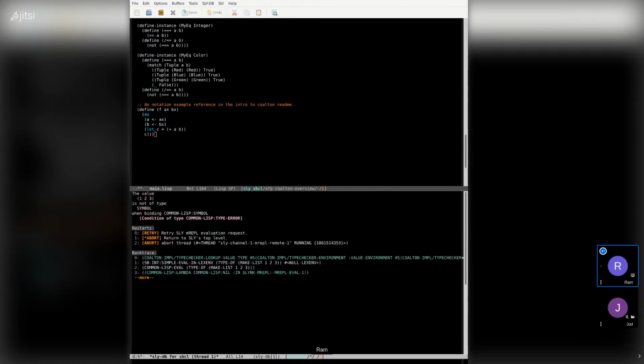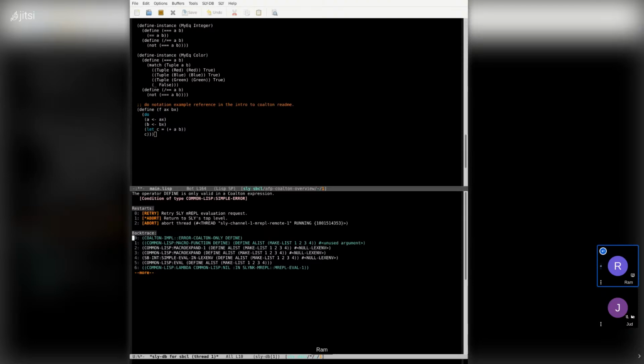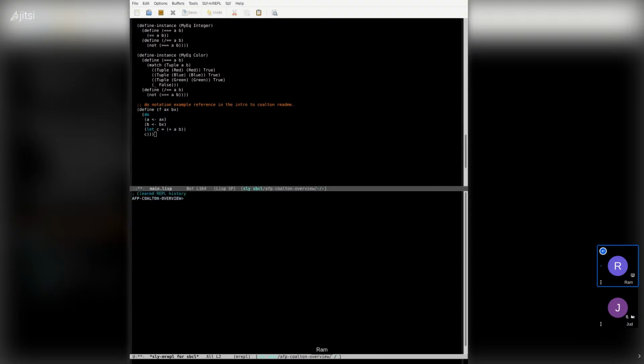subtype symbol. Fine. Hold on. Define a list. Make a list, 1, 2, 3, 4. Okay. Hold on. Colton. Sometimes some of these things work in the regular REPL, and some they do not. So I have to go back into this. Define a list. Make list 1, 2, 3, 4. Okay. So now I can do type of a list, and we see that it's a list of integer.